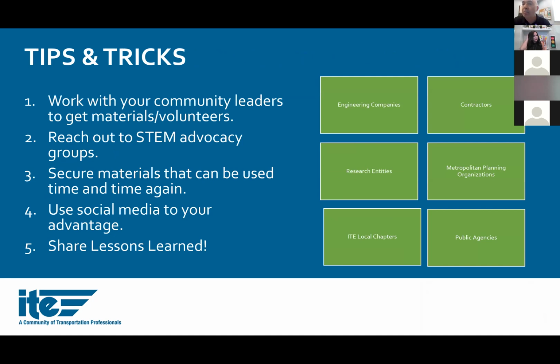All right, so some other tips and tricks that can help your outreach be a little bit better. So, number one, work with your community leaders to get your materials and volunteers. So you can reach out to local companies. Engineering companies are always looking to do something positive with the community.